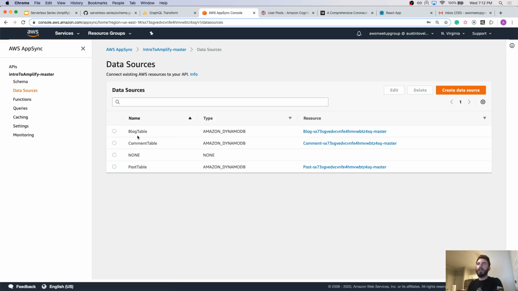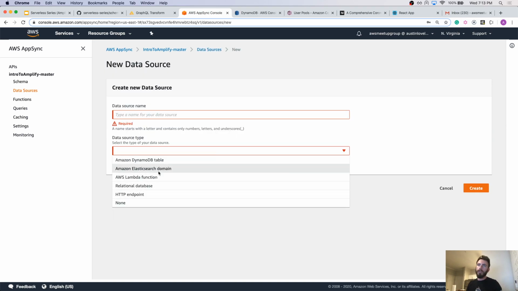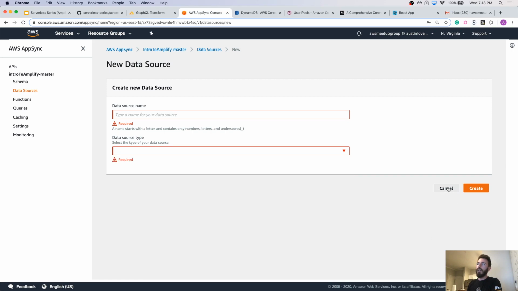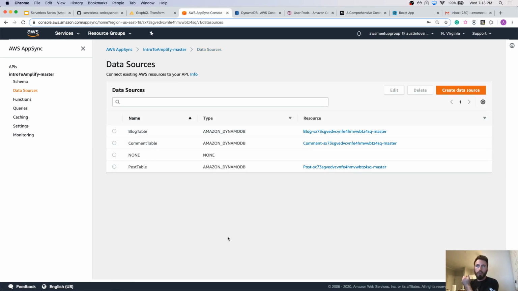And then the last thing in here is you can see the actual tables that are created. And with that, let's go look at the actual data. These data sources can be anything that you can create a data source for. You can resolve to these; these are your options. It could be a relational database, an HTTP endpoint, Elasticsearch domain, Lambda function. You can create your own custom ones, or you can set it up in the schema to resolve to an HTTP endpoint or whatever you need to have going on. That's where all this data is coming from.